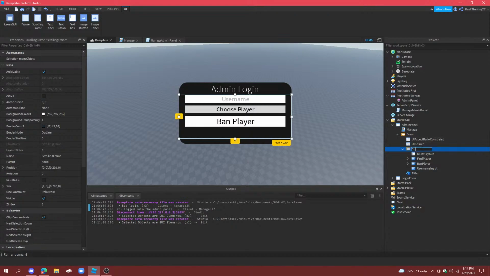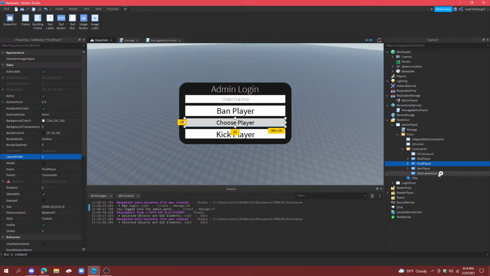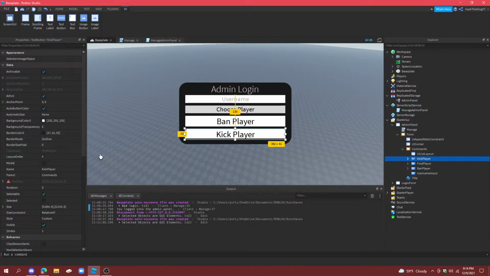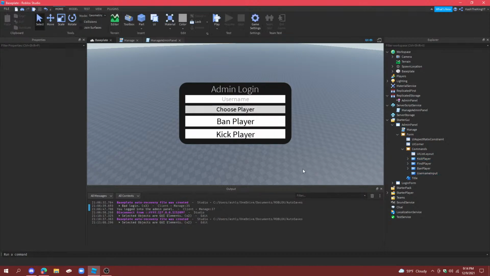Okay, so close commands. Instead of ban player, I can also do like kick player. The order is gonna be like 4, 2, 3, then 1.